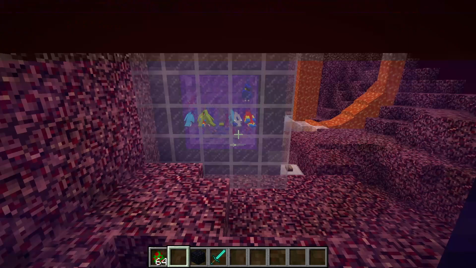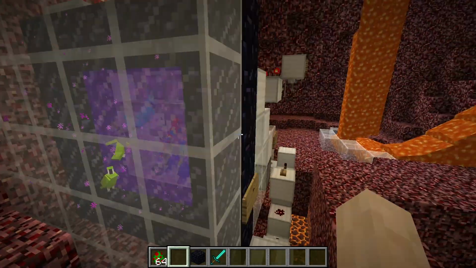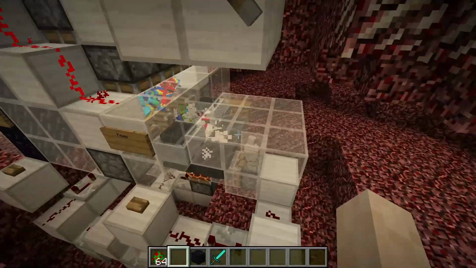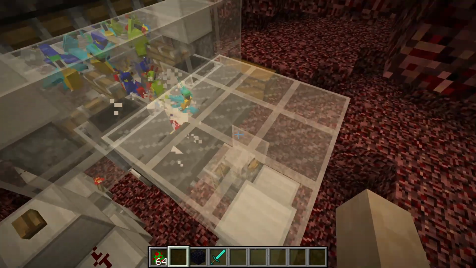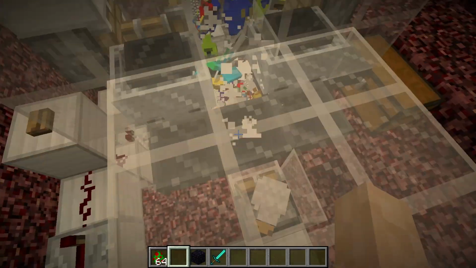Now you can see that the parrots are over here. We have also activated the pusher system, which will push them towards this chicken, and they will also start following this chicken, but the pistons will just help them reach their destination.